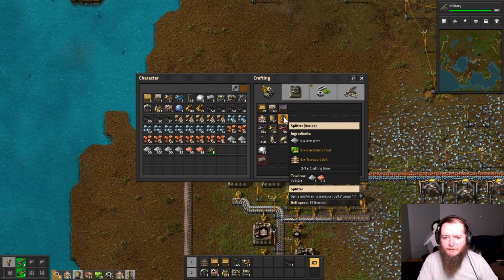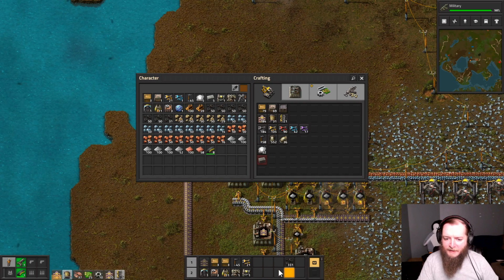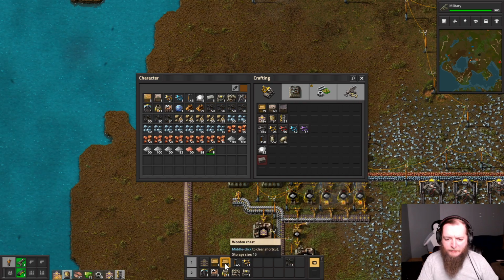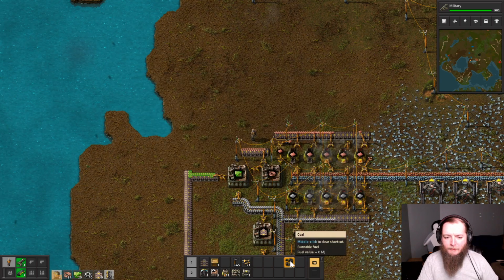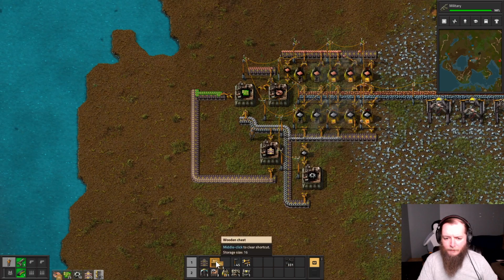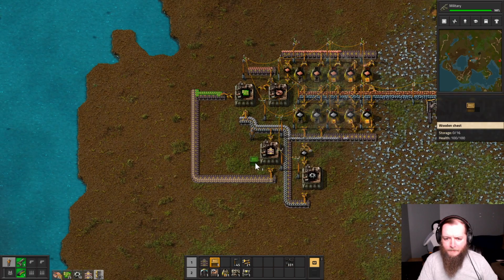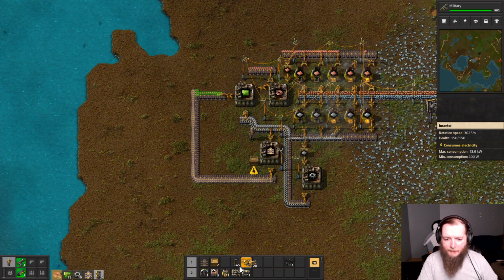Let's get a bunch of these, and let's get a bunch of these. Those added to the bar, because those are probably going to be pretty useful. Click the clear shortcut. Okay. How to transport belts. How to deal with that.